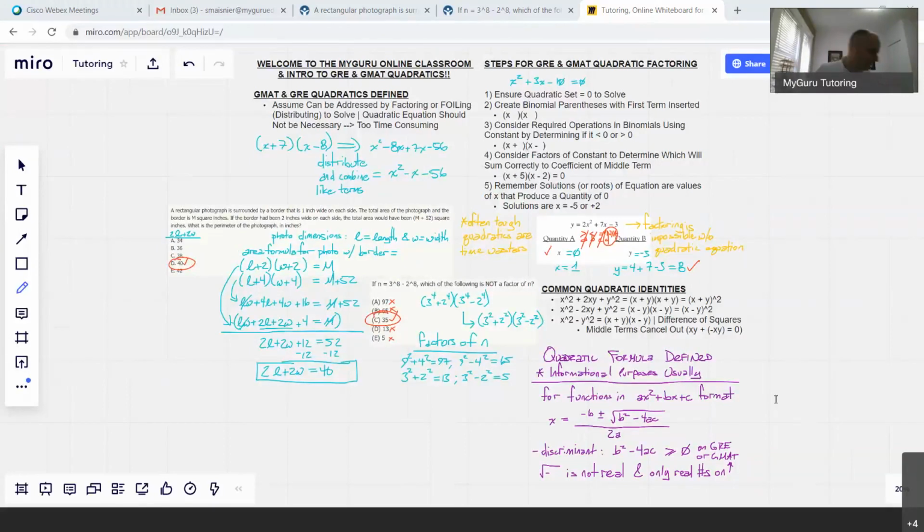To be perfectly honest, especially the third-party stuff, they tend to get into some of those weirder things. If you use that discriminant rule, that would probably work to help solve whatever you're looking at, not knowing exactly what problem you saw. Or it's the common quadratic identities, because those will show up as well.